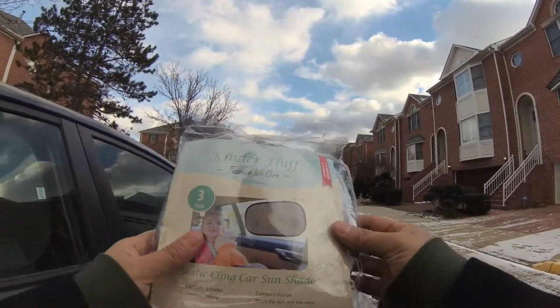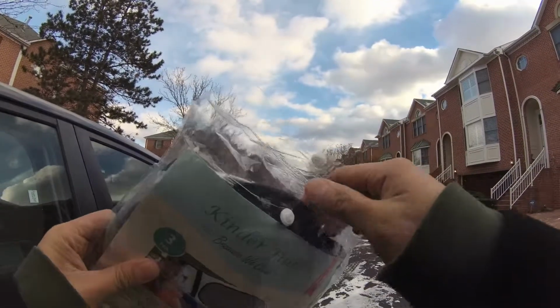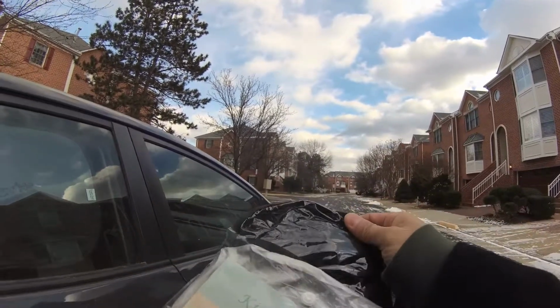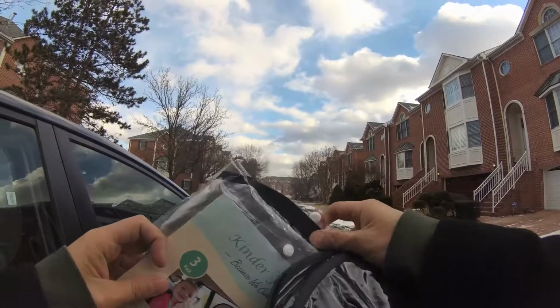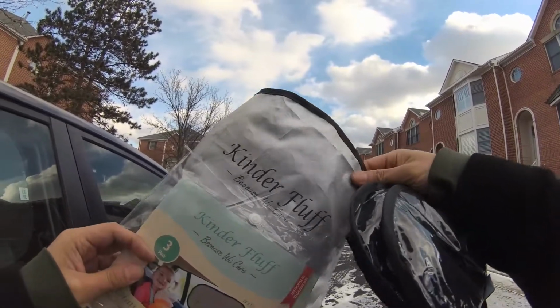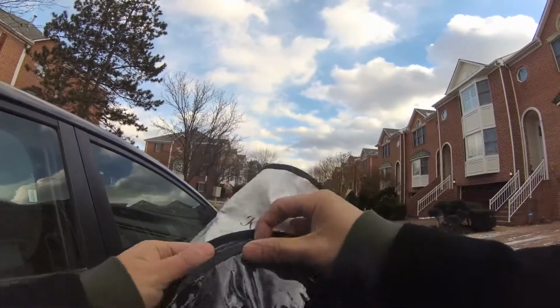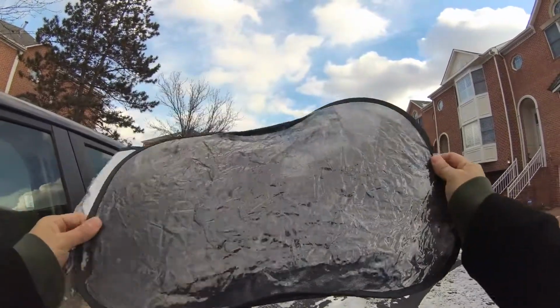So first, you have this packaging. It's actually relatively nice. If you get stuff straight from China, like on eBay, typically it's not going to be as nice. It might be just in an envelope. So it even comes with this pouch that I just pulled it out of, Kinder Fluff, and so it's very suitable for gifting, like I think for a wedding, or a bridal shower, or baby shower, or whatever.